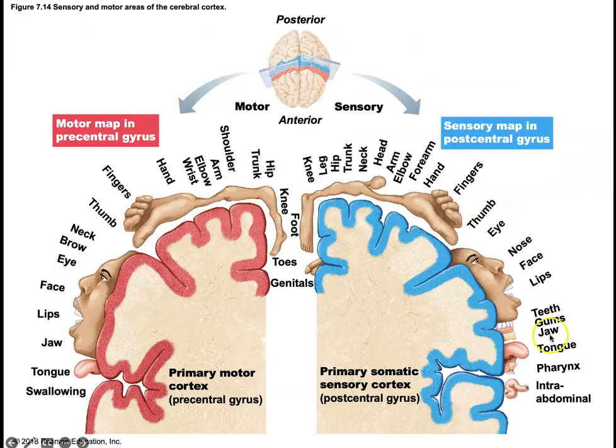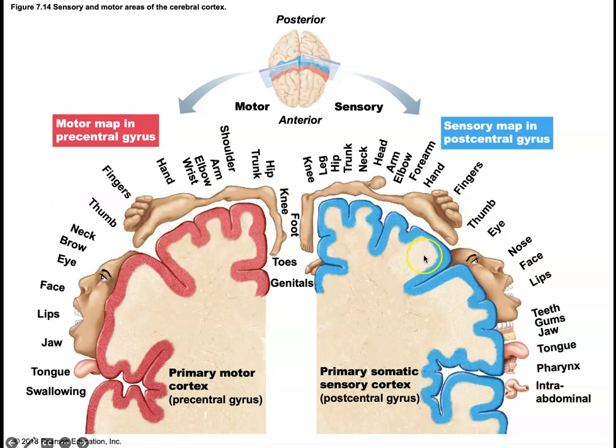So when you look at it as a whole, this is basically how they're mapped out. So here is that precentral gyrus, which is the motor cortex, and then over here in the blue is the postcentral gyrus, which is the sensory, right? And what you're seeing here, for example, is your hand, right? So this whole area of the surface, when you're going to move your thumb, move your fingers, those signals are originating here to go down, cross over to the opposite side, and then go to the muscles and the neurons that are going to be sending the signal to those muscles.